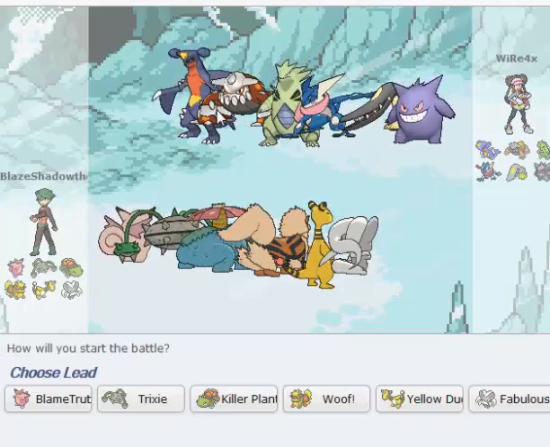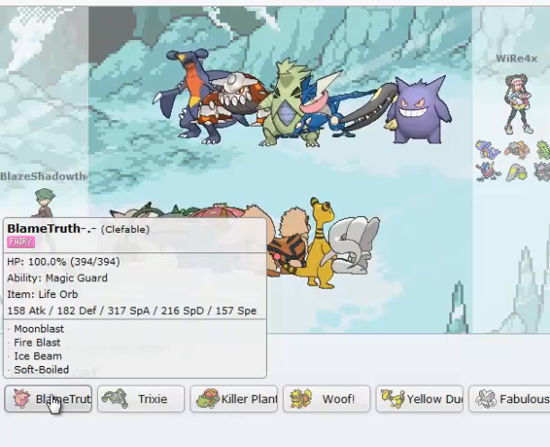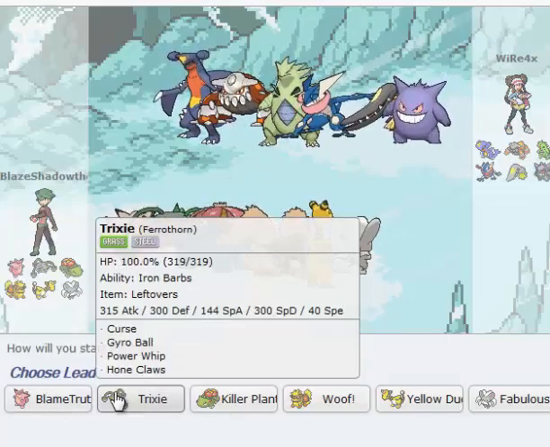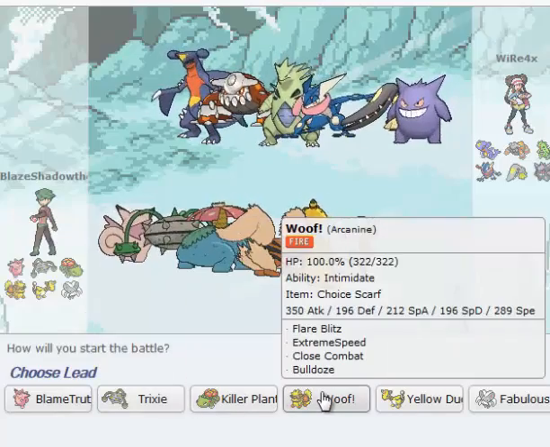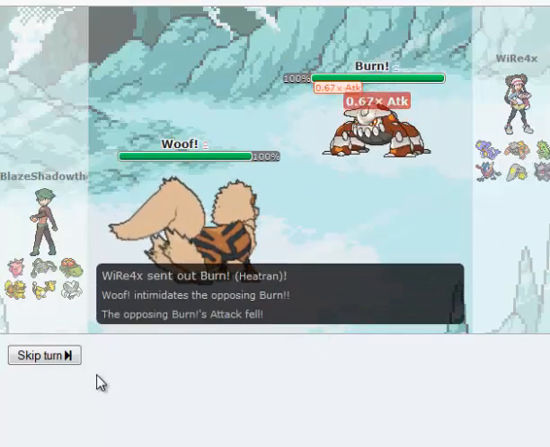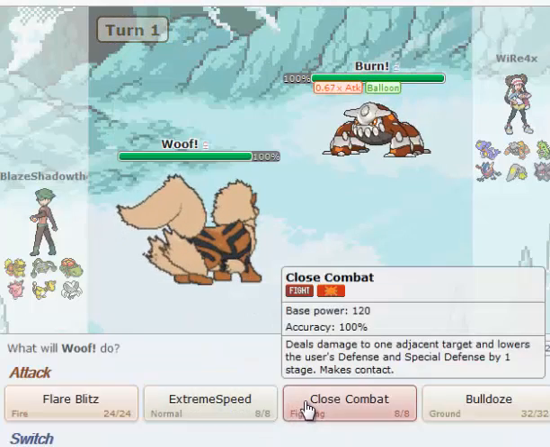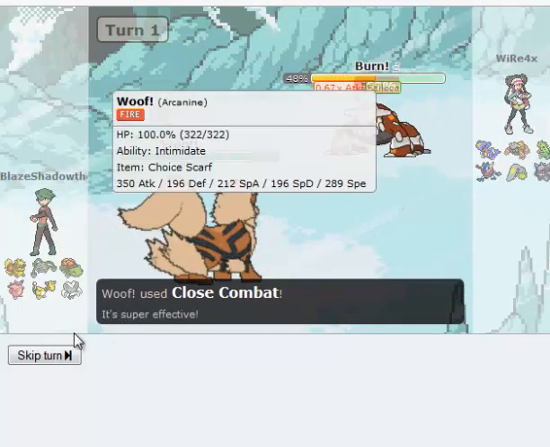And so let's see here, we have the pretty standard looking team. This looks pretty awesome. So I'm probably gonna lead off with Tyranitar, or the Heatran, I suppose. So I am going to lead off with the Arcanine, and I think I'm just gonna go straight for Close Combat and see how much damage it does.